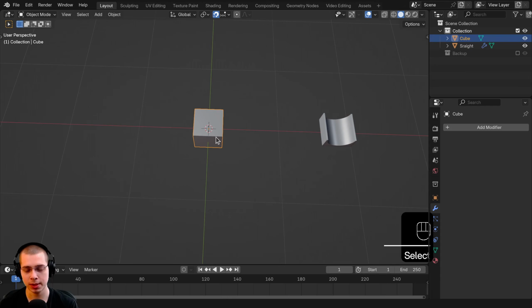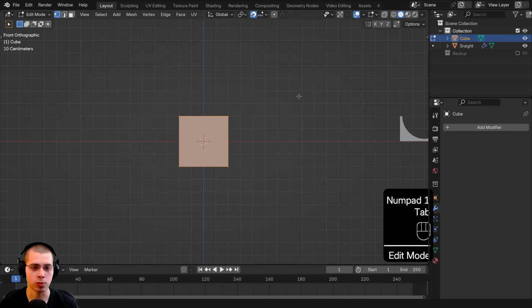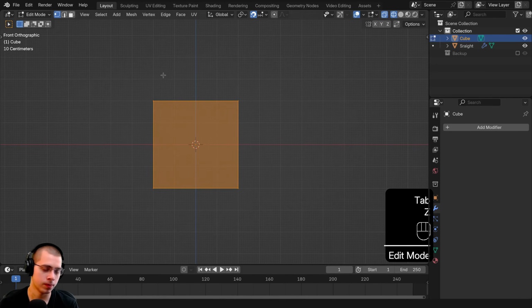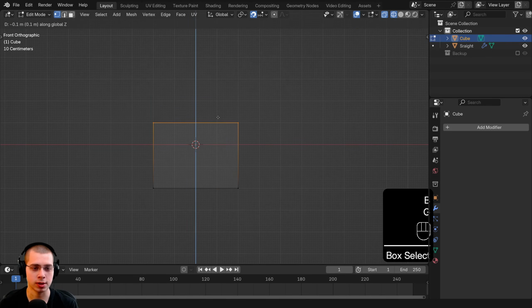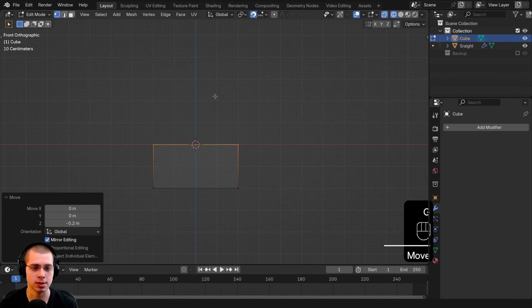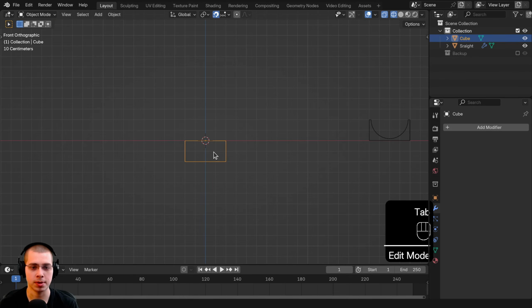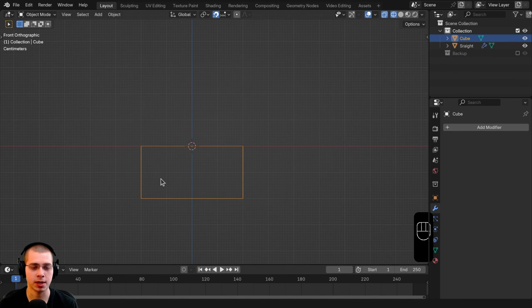So let's select the object, and we'll go to front view, and we'll go into wireframe and go into edit mode. I'm going to deselect everything, and I'm just going to box select the top, and let's just bring the top down, and using the snapping, it'll just snap to those grids. So now you can see it's going to be the same size. And for now, I'll keep it down here on the bottom.